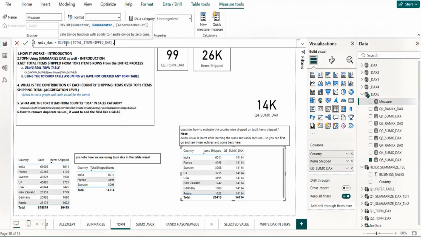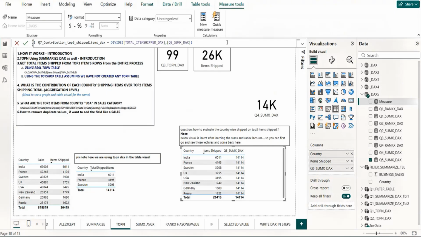And this goes to question number 5 actually. Correct? Question number 5. Yeah. So quiz and contribution, item shift. Q7. This is 6, so I'll put just Q7.